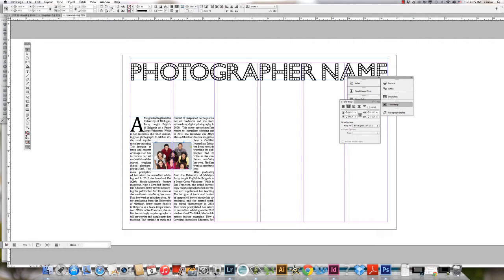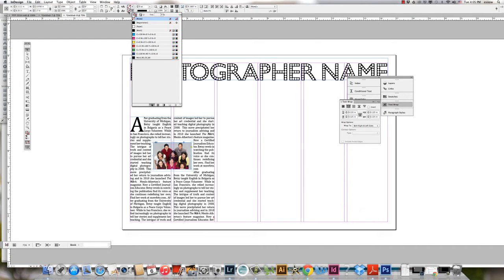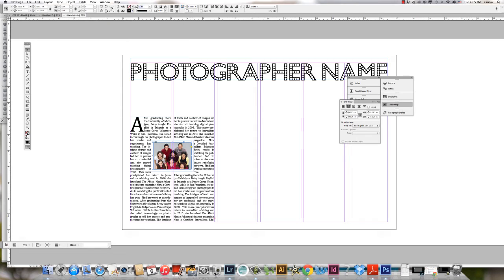Okay, while we're there, we're going to learn how to put a stroke on the photo. And that means click on the photo, go up to the top here, select the stroke option, select black, and then select 0.25. Make it really nice and thin. Okay, that gives us a really clean look.